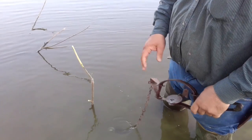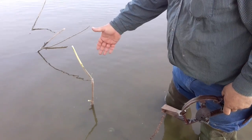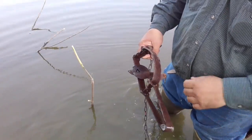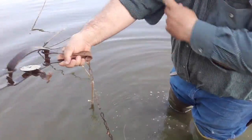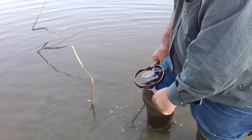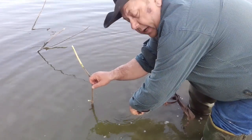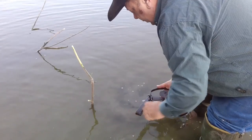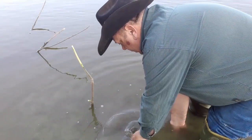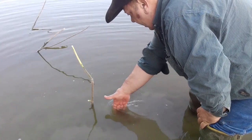Let me readjust that camera so y'all get a better idea. If it's in dead water, he can come into it from any direction he wants, so you have to have current in order to guide him into this set. We stake our trap up there at the edge of the bank, and then I like to come on the downstream side of the stick about my elbow length back. I want that loose jaw centered up with the center of my stick. You just lay it down, make sure it's bedded in there good and solid. Find your loose jaw — where my thumb is, it's lined up just right with the center of my stick.